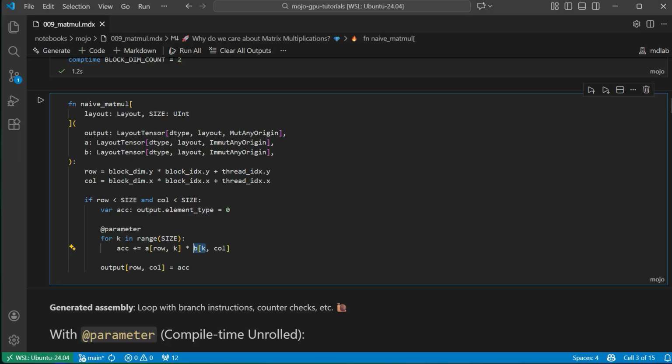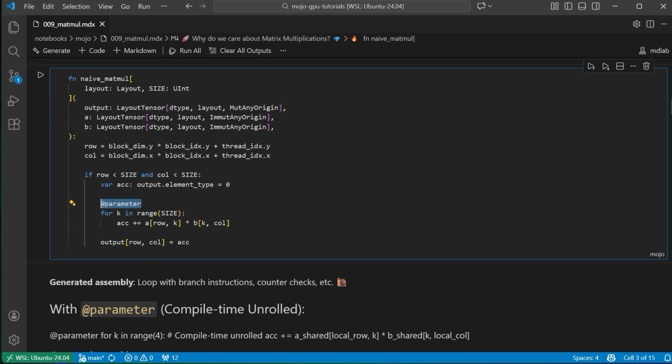The second advantage, which is a hidden advantage which we didn't speak about in the earlier videos, is a decorator such as @parameter. What this does is, if you tell the compiler how many iterations you'll be performing, in our case we know it's 9 because there are 9 rows and 9 columns, it can do what's called unrolling.